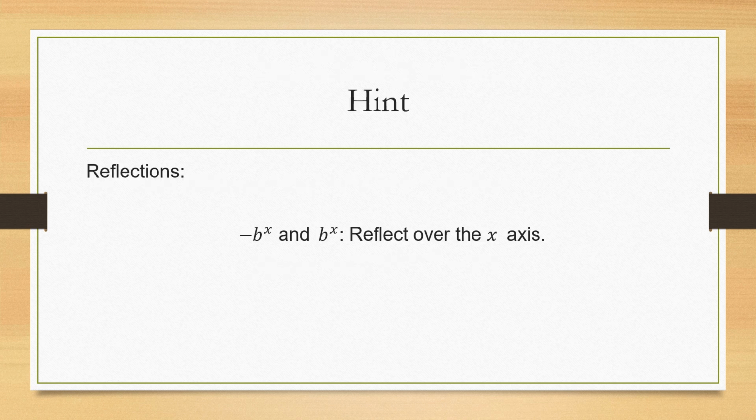So a hint to better visualize the previous graphic would be to first understand this rule, which means when a is negative and a is positive, both graphics reflect over the x-axis. So now here a is minus 1 and here a is 1, and both reflect over the x-axis. So it'd be the same thing for the original and the one in the previous slide.